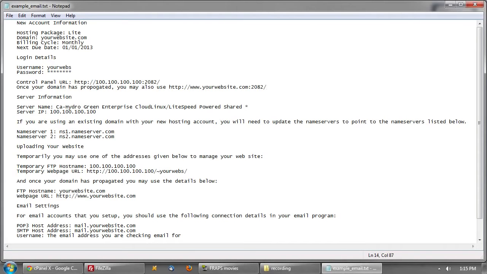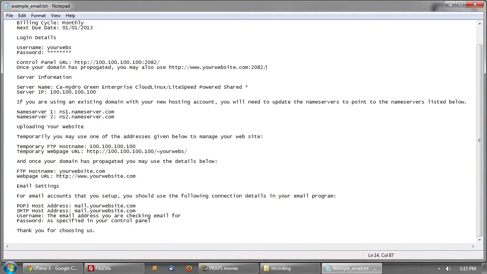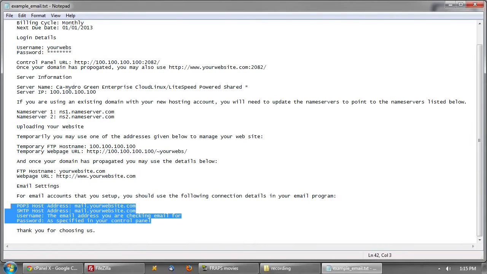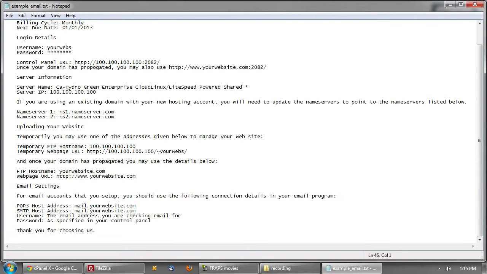It should also provide you the name servers, which allow you to point your domain over to the IP address of whatever web hosting platform you're using. It also provides information on how to access it via FTP. Generally, you just need to use your domain or the IP address, and then the login credentials you've been provided for your cPanel. That'll allow you to log into your FTP so you can upload files. If you're lucky and they hook you up, it should also provide some basic mail information on how to get set up for your mail.